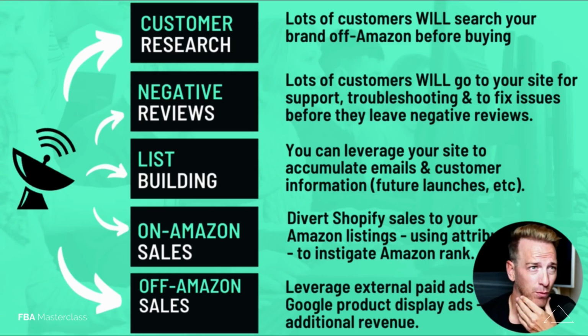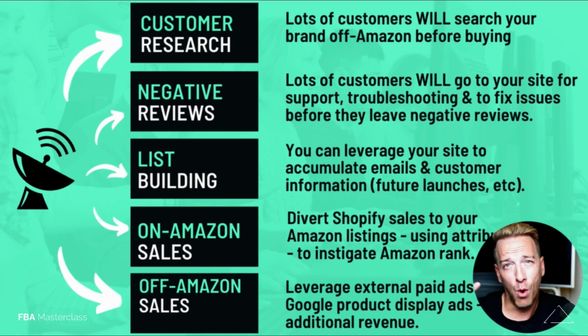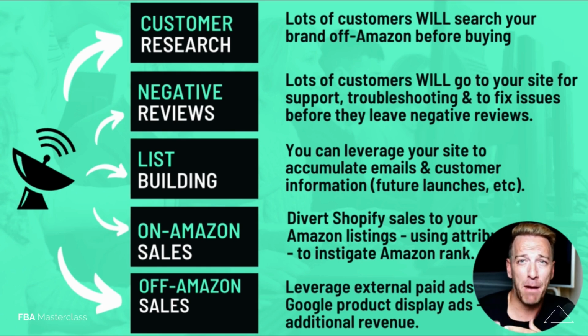The first is customer research. You're going to have a lot of customers, maybe a small percentage of the total, who do research off of Amazon as they seek products on Amazon. They might type in a keyword that matters, go to your actual listing, go to competitors' listings, and they may see your ABC brand or Birdie Golf brand, and think, I've never heard of these guys, what are they all about? They go over to Google, search Birdie Golf, and check out your site. They're going to get a better understanding of what you're all about. So you want to present that professionally and give them a catch-all place to find, because if you type in Birdie Golf and you don't have a Shopify page, who knows what they're going to find, and that could distract from the on-Amazon sale.